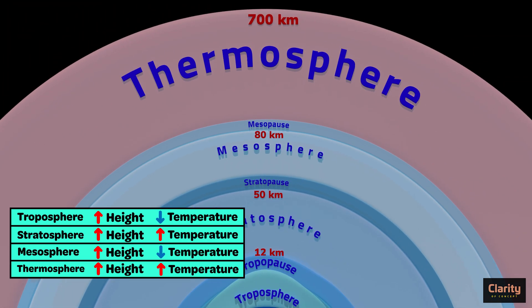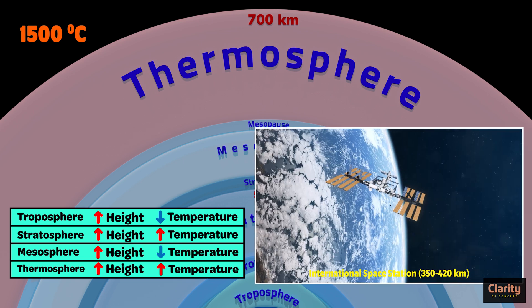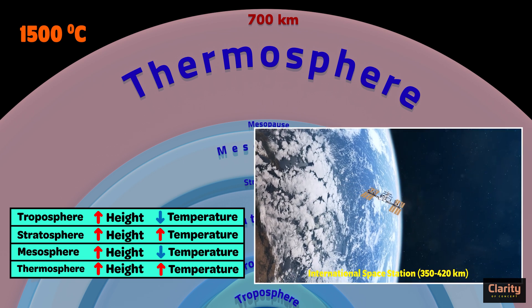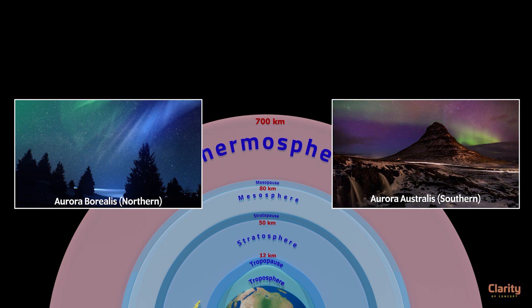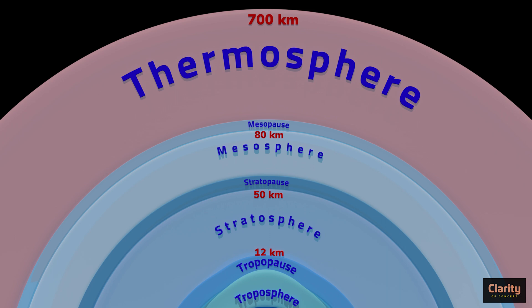Above this, there is thermosphere. Temperature once again starts to increase with height just like in stratosphere. It was due to ozone layer in stratosphere. In thermosphere, molecules get heated up directly by sun and temperature reaches up to 1500 degree Celsius. But your hands will not burn if you expose them at thermosphere. This is because there are very very less molecules present and hence heat transfer does not occur. Human body cannot feel the heat because of low density of molecules in thermosphere. Objects also don't feel it as it is evident from International Space Station that orbits in thermosphere between 350 to 420 kilometers. Thermosphere is also the place where auroras occur, Aurora Borealis and Aurora Australis. Thermosphere exists from 80 kilometers to 700 kilometers on average. Its upper limit is not constant and varies from 500 kilometers to 1000 kilometers based on solar activity.